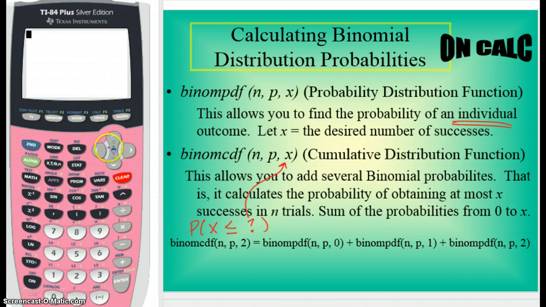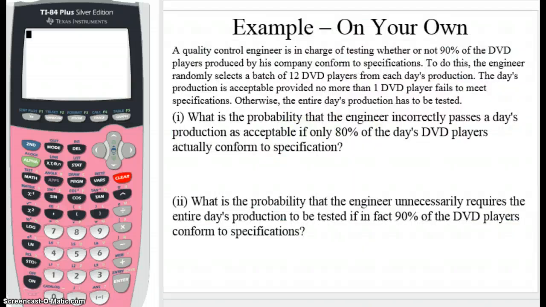So for example, binomial CDF meaning the probability that X is less than or equal to 2 here is the PDF of 0 plus 1 plus 2. So this is equal to the probability that X equals 0 plus the probability that X equals 1 plus the probability that X equals 2. So PDF is the individual probabilities, and CDF is the sum of the probabilities from 0 to X. So let's go back to the previous slides, or two previous slides, so that we can see an example of how we can do this.